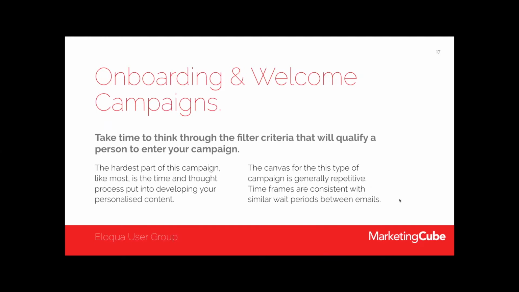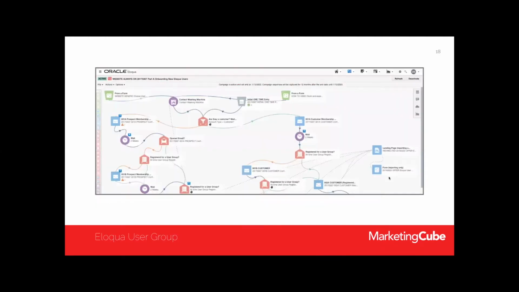What we wanted to do was show you an example of one particular onboarding campaign. Now, I couldn't fit the entire thing on the screen, but we can show you the basics and what's going on here. So most of you will be able to see exactly and read this and understand what's going on. On the left-hand side, this particular onboarding campaign is for Eloqua users. So if you join our user group, which some of you obviously have done, if you do it by our website, you'll come through under the segment on the left-hand side. We just do a little bit of data scrubbing at that point. We did have another campaign that we ran that fed people in here as well, but the primary point of entry is this one here on the left-hand side.